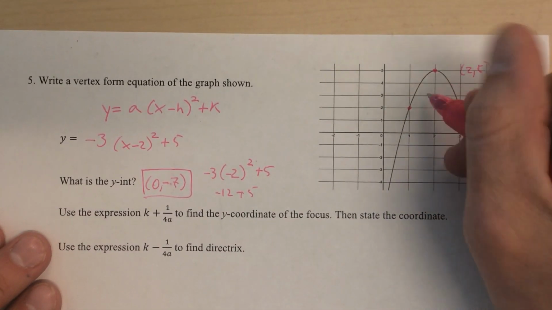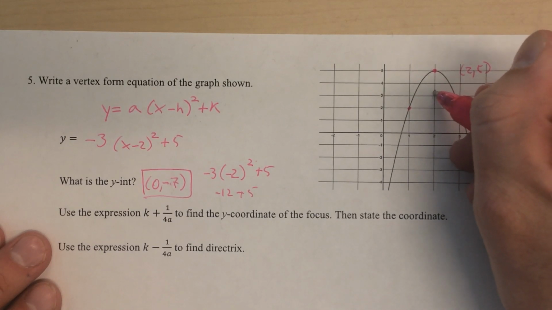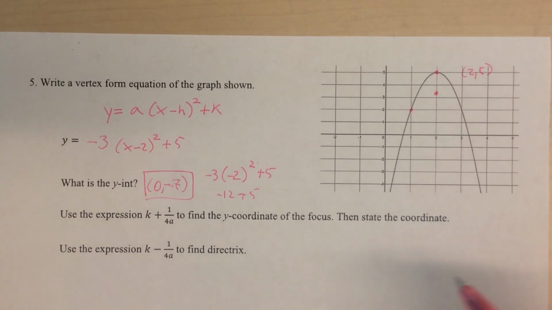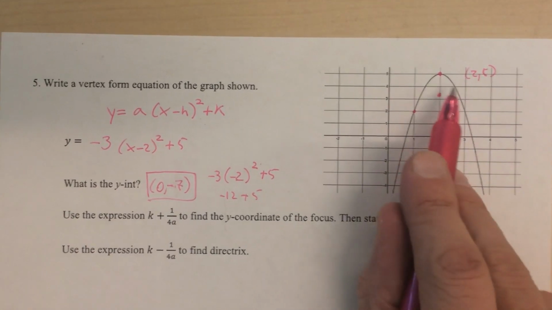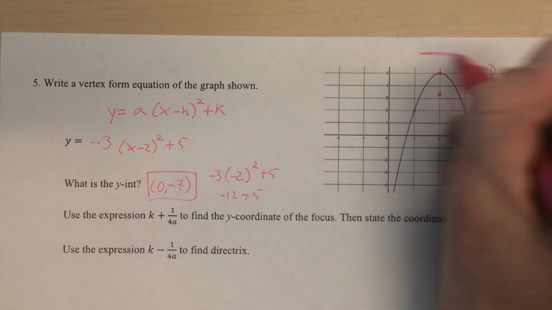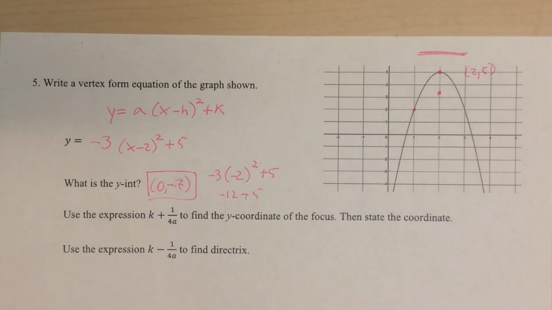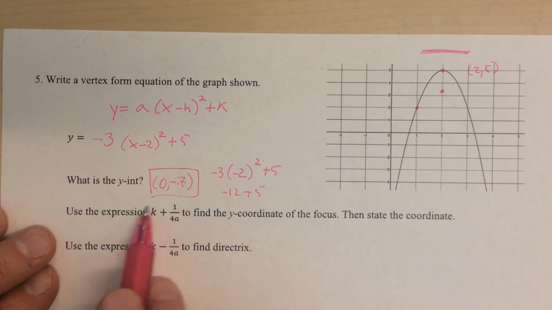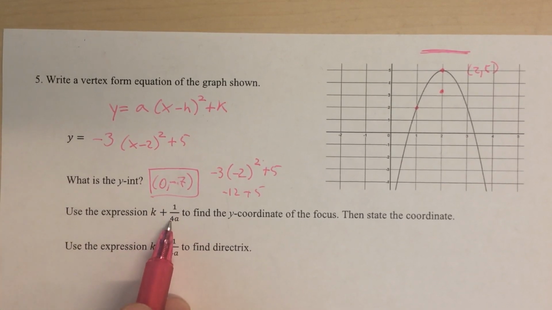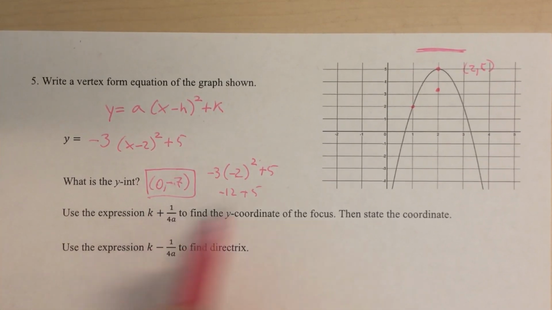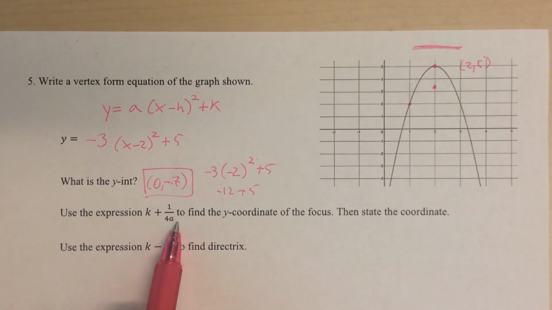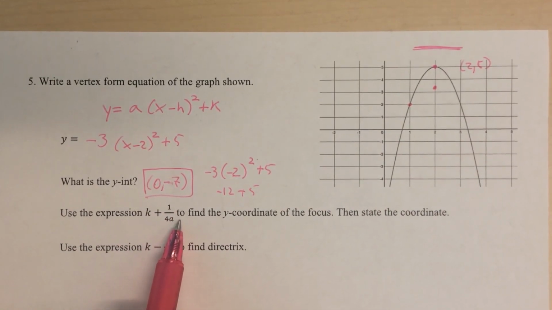Okay, the focus is going to be inside the parabola, maybe around here. That's all a little bit tough to figure out, but it is inside of it, and it's going to be underneath the vertex. The directrix is going to be a line that's above it. So just kind of getting your bearings straight on those locations. Okay, if you have a shift away from the origin, which we're way up here, not at the origin, you could use this as an equation that will find out where these places are.